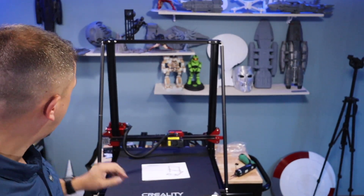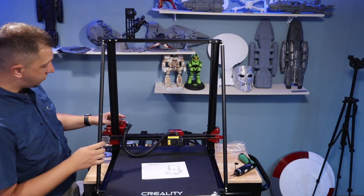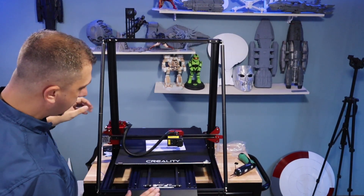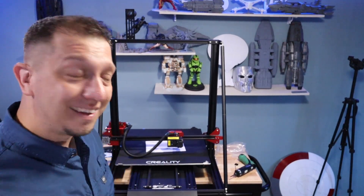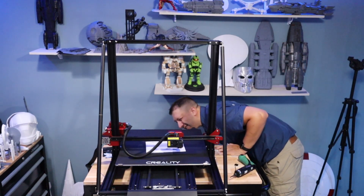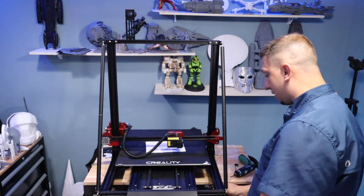All right guys, I have it all put together. The wiring goes into a nice ribbon cable connection on the side. I had to plug in the cords for the Z motors because they were detached, and this brings the extruder and all that on in through the connection. So essentially we're assembled — might need a little bit more tightening. My first overall impression before I power this on: this is huge, this is massive. I definitely underestimated what I was getting myself into here. I see the power switch and I'm looking just to be on the safe side for a power toggle and I don't see one.